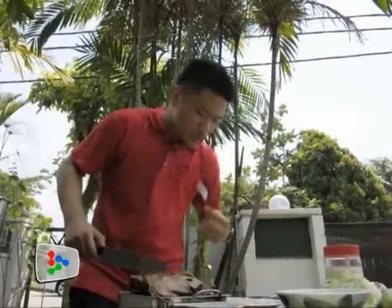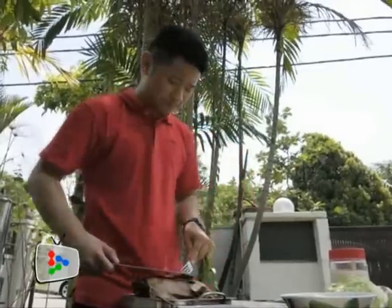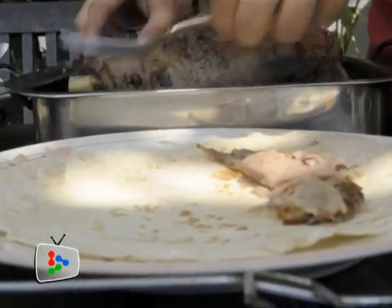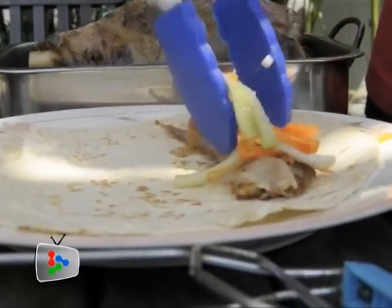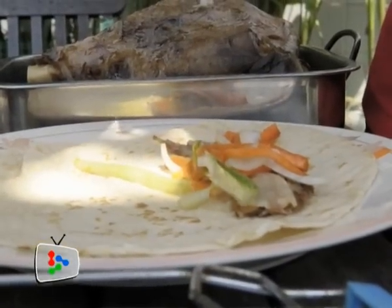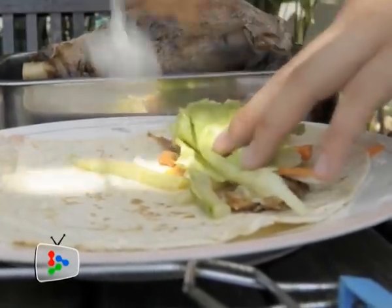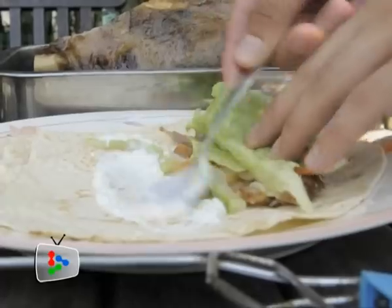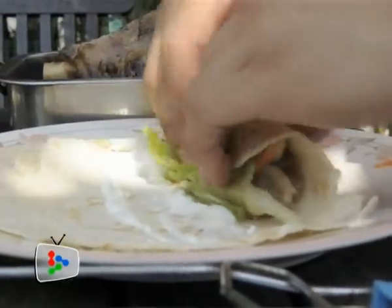Okay, a bit of a taste — looks like my experiment paid off, it's very very good. So I'm going to make my burrito now. Got my lamb here and then the pickles — just a bit. Some Chinese lettuce for a bit of crunch, and then the homemade yogurt. I'm going to roll it up and make my lamb burrito.